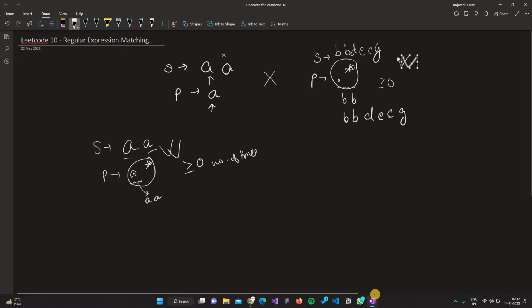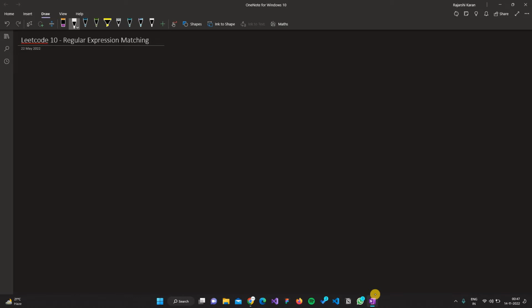Now let's see some more example cases. Say the S here is AD, and the pattern given is A star D. In that case, this whole unit can represent only one repetition of A, right? So these two match, and then D also matches, so we return true.